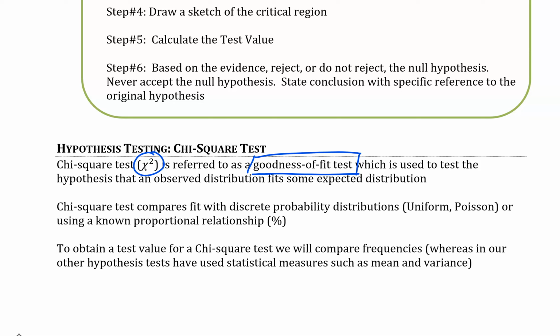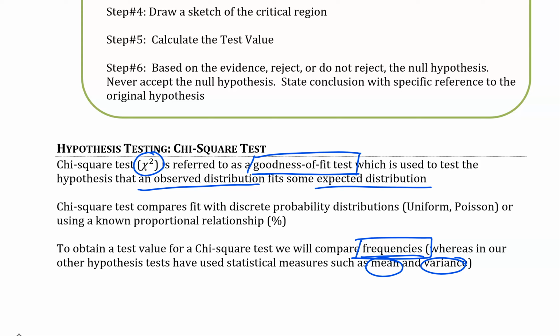It's actually testing whether what we see in an observed distribution fits something that we expected to see. And it's really dealing with frequencies this time. So unlike the F test where we looked at difference in variability, and the T test where it was difference in the means, chi-squared is actually looking at a frequency table to a frequency table. So way back to what we did in week 1 when we were dealing with that first step of grouped data or frequency tables.